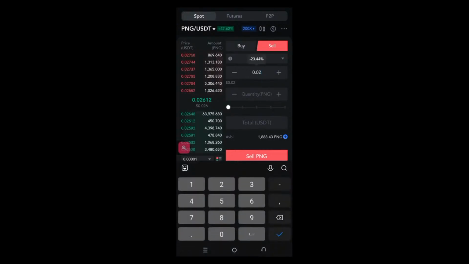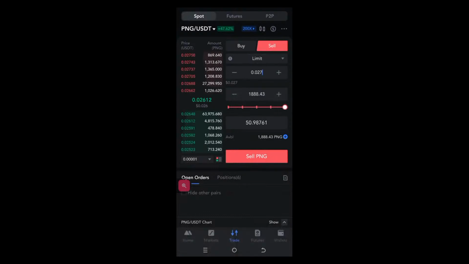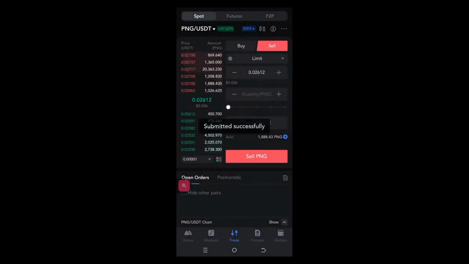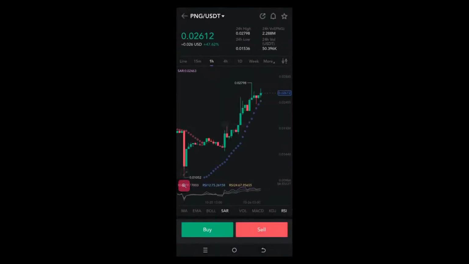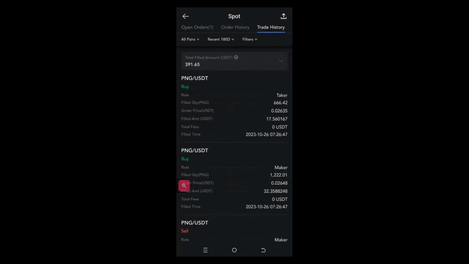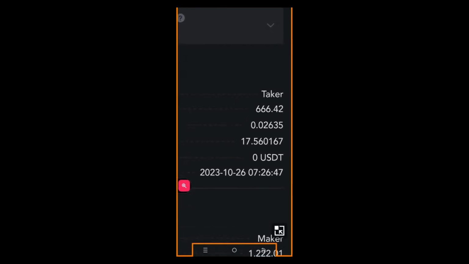Let's see whether it's actually going to work. Okay, let's try it out. 2%, here we come. All right, so we're currently in the queue. Let's see whether it's going to go or not. Oh, it went down. Anyway, we went into it because we believe it was going to go. How much did we buy it at? We bought it as PNG. Let me check how much we bought it.